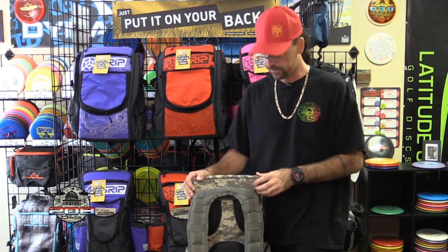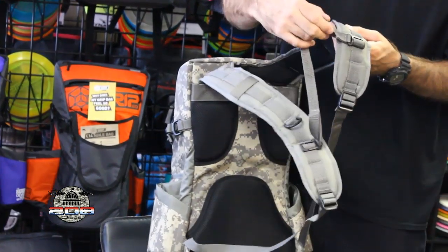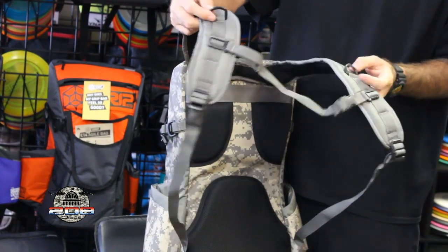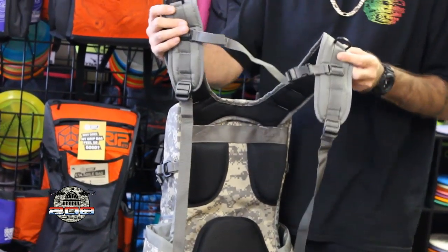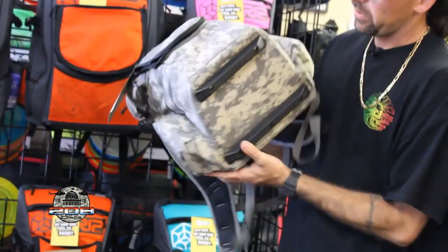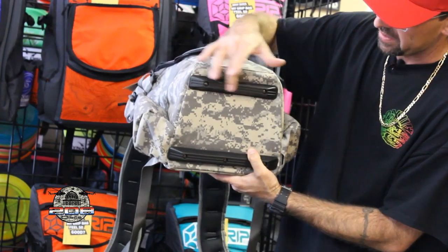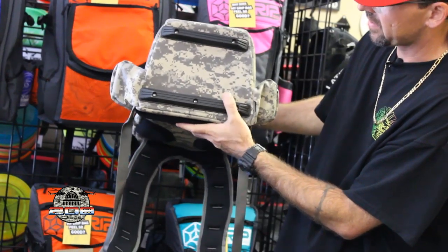It's very comfortable. Shoulder straps appear to be the same. We got the chest strap right here still going across there if you like to tighten that up, or you can roll that up and cinch it away. Two little clips on here for bag tags or whatever you like to put on here, birdie beads. And then on the bottom, we still have the same general bumper support system. On this bag, the front one is a little bit smaller because the front of the bag is smaller. It's almost like a trapezoid or something on the bottom.